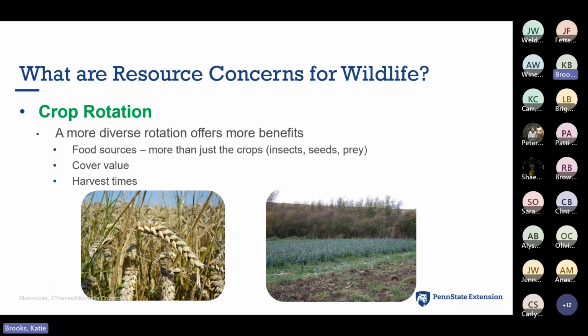So when we're looking at crop rotations, a more diverse rotation is always better for wildlife. The more number of different species, the better. And this is something I talk about a lot, not just when I'm talking about farmlands, but just in general, when people ask, how can I increase wildlife habitat? Definitely diversity is key. It's the most important thing. There's not one species that relies solely on one habitat type or one food type, anything like that. So the more number of different species, the better. If there's cover crops, the more time there's cover on the ground, the better it is for wildlife. It increases the duration of cover, and that's also increased food available as well.